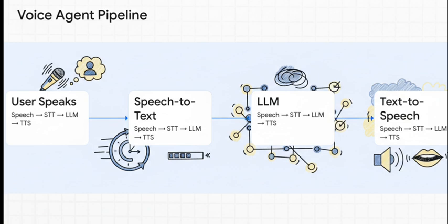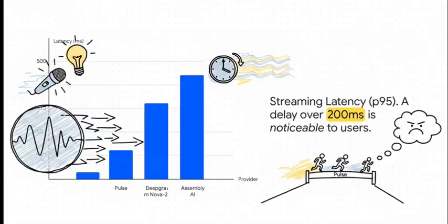Every single step adds a little bit of delay, and that speech-to-text model, that's the very first bottleneck. If it's slow, the whole thing just feels laggy and broken. It turns out we humans are super sensitive to this stuff. Studies show that any delay over about 200 milliseconds, and the conversation just starts to feel unnatural, awkward.